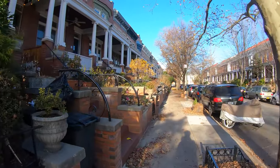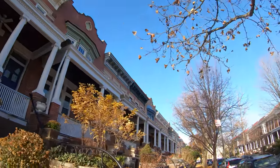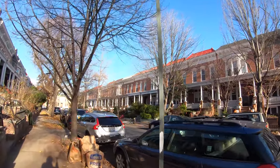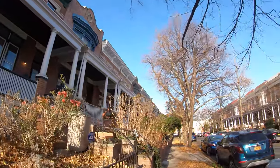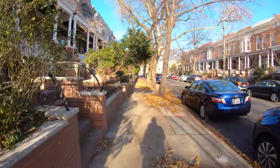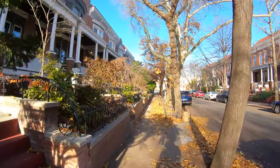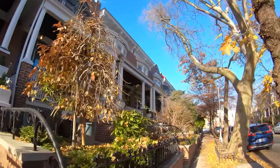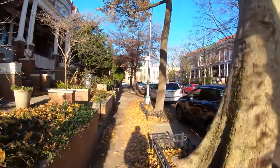Looks like they're Doric columns, Greek columns. And the roofs are all a little bit different too. Across the street is different from over here. Looks like this person may have changed the property a little bit, but it's very cool nevertheless. But every single one still has the columns. And over here, it's not Doric columns anymore. I think these are Ionic, if I'm not mistaken. They're just the plain ones. Or maybe I'm mixing them up.